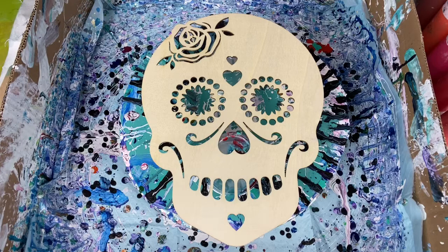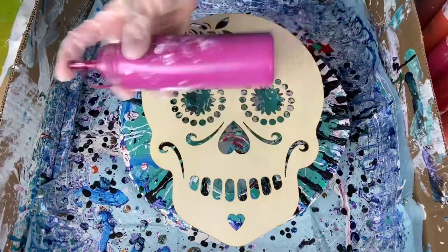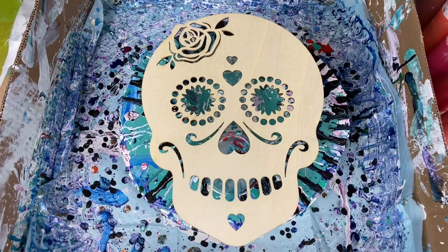And here we go. I'm just going to go with the flow. So right now I have my paints here in these bottles. I'm going to go ahead and just give it a shake. Shake them up a little bit before I use them. I haven't painted in a few days, so these have been sitting. So I want to give them a good shake before I use them.